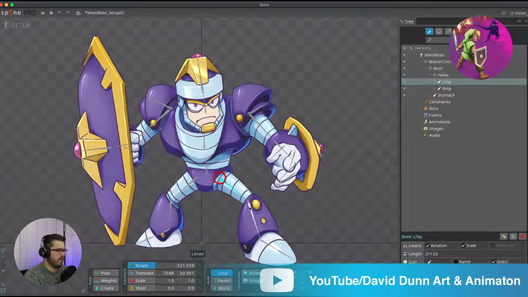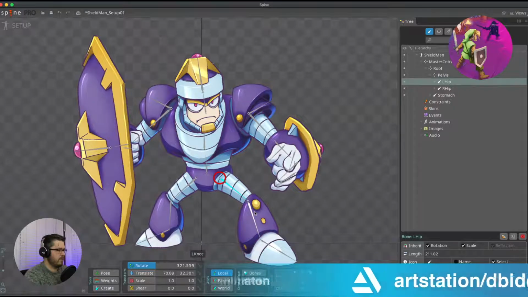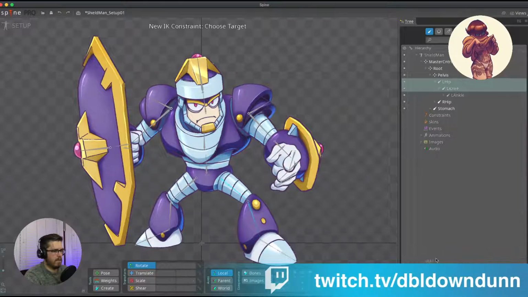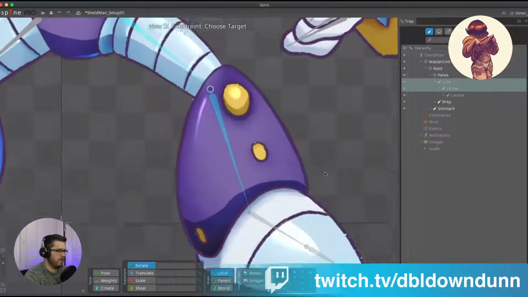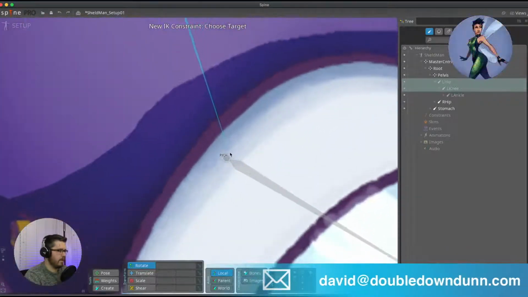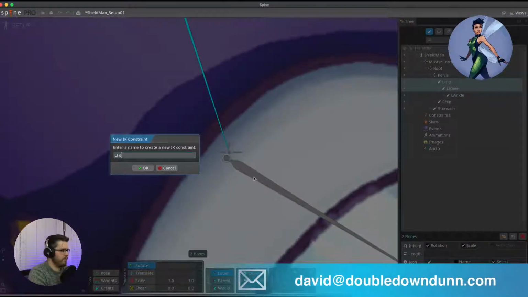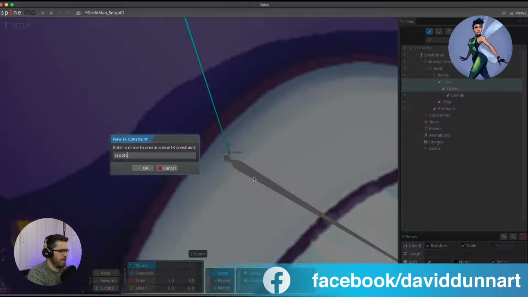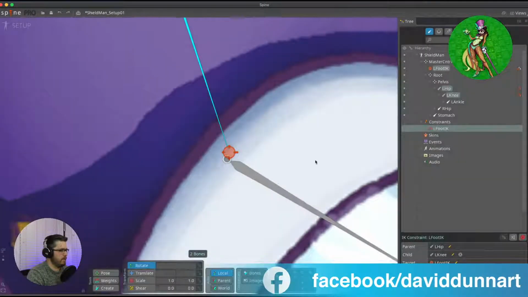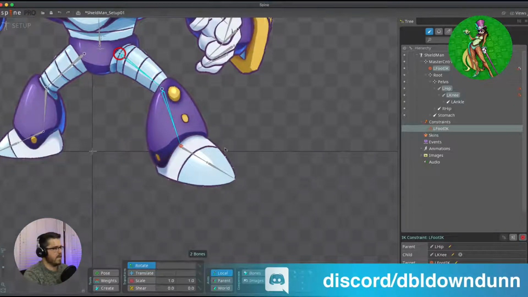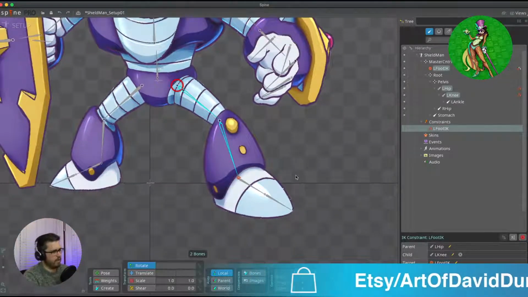So the way we do that is we grab two of the bones and we hit new IK constraint, and then we place it right at the end, and we call this left foot IK. Alright, it might do a little twitch because it's not exactly drawing that triangle.